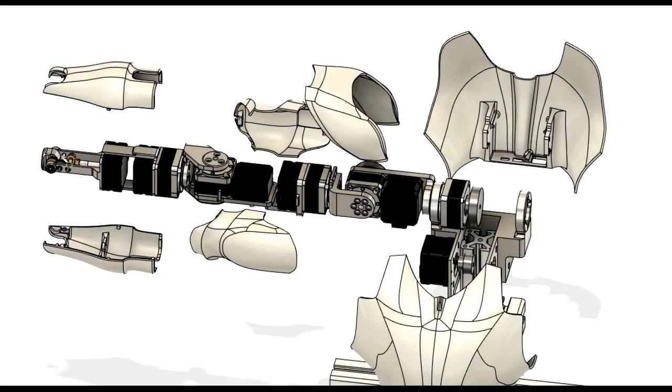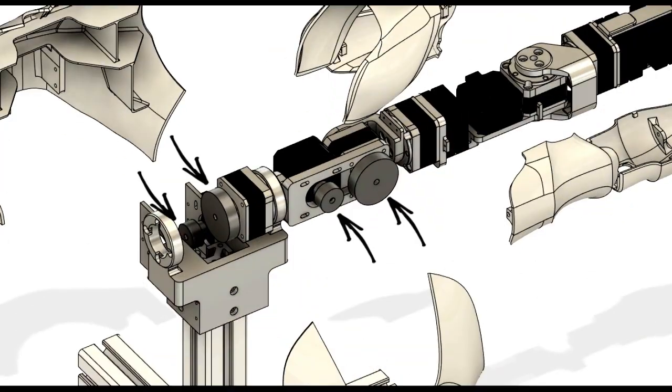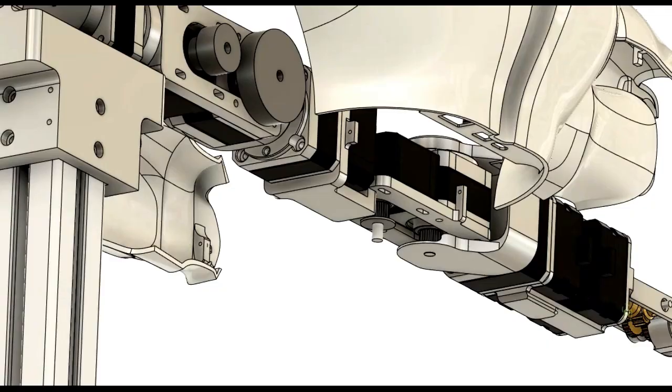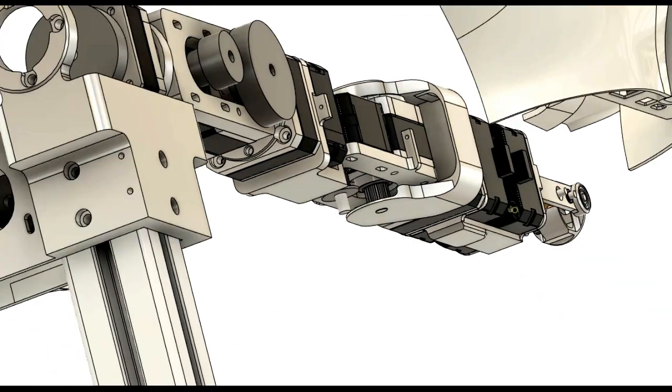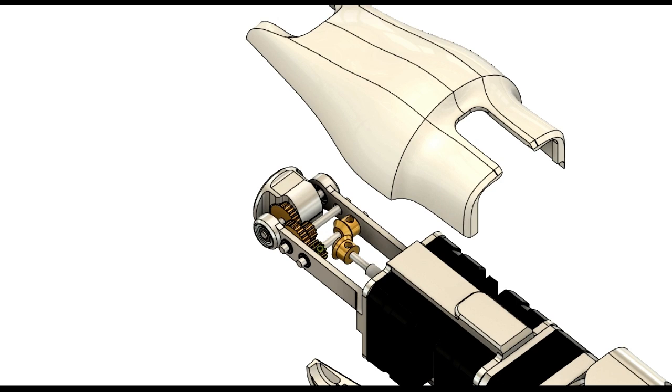Next, the actuation system. All joints use a stepper motor as actuator. For reduction, we mainly use a harmonic drive with a reduction ratio of 30. In addition to the harmonic drive, joints 1 and 2 use a pair of timing pulleys to further increase the reduction ratio by a factor of 2. Joint 4's timing pulley is only for power transmission. Joint 6 uses a custom gear train instead of a harmonic drive to reduce weight and ensure the arm has a skinny wrist.